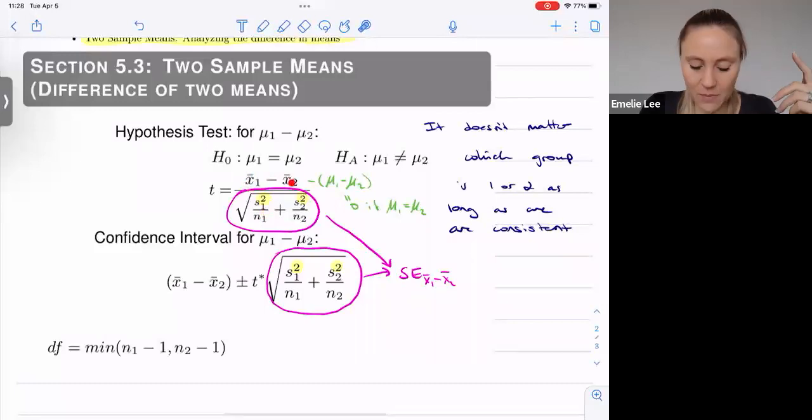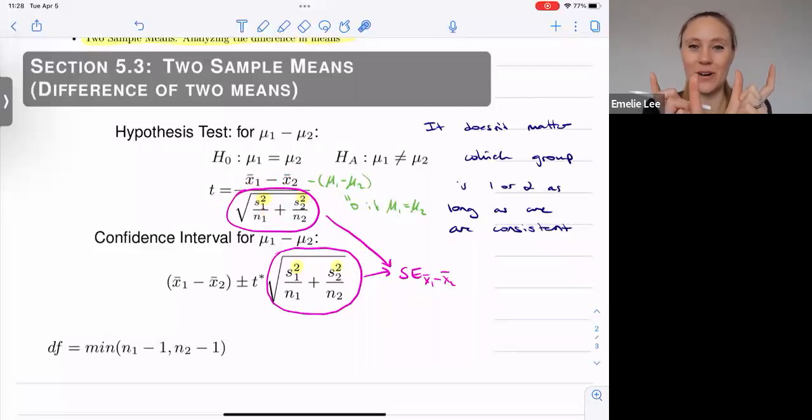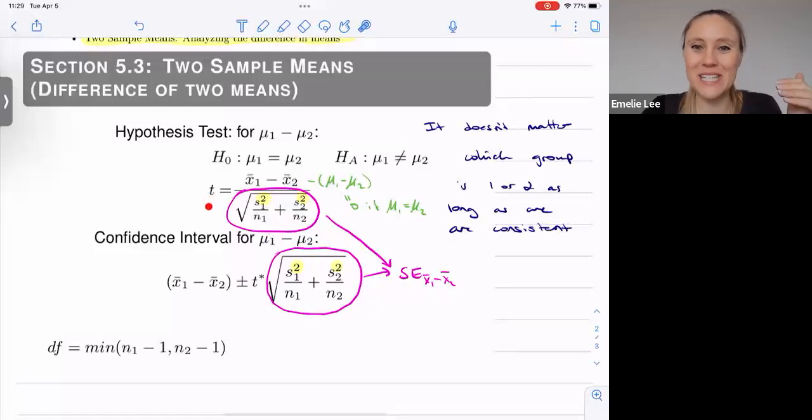In general, we have the same ideas we've always had. Our test statistic finds how far our sample point estimate is from our hypothesized value, taking into account the spread, and the spread in this case is this huge square root, right? It's not huge once you get to know it. Once you have a t, you know what to do with a t.